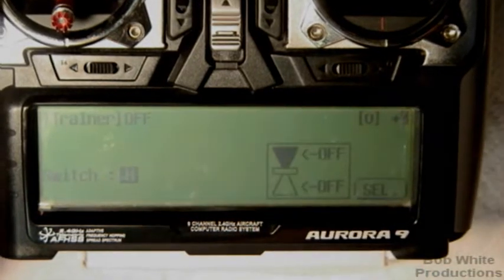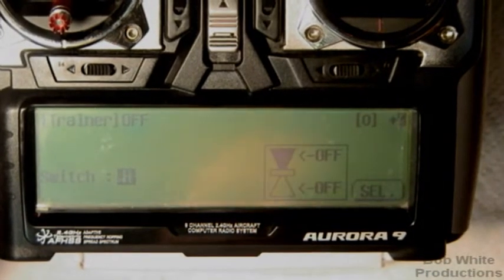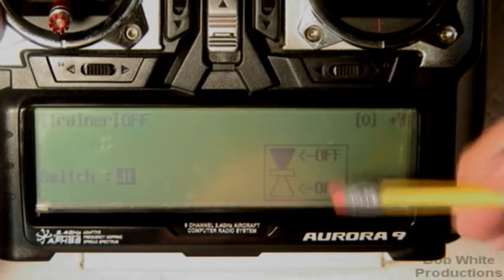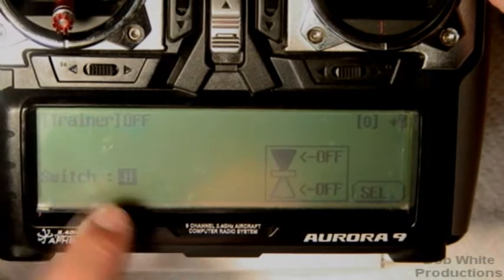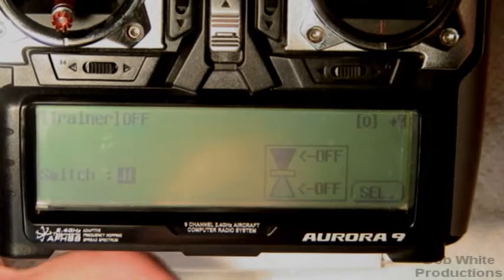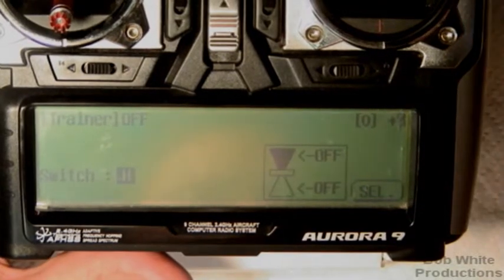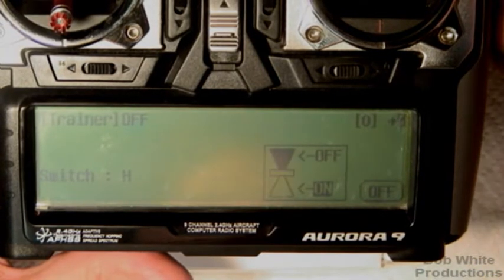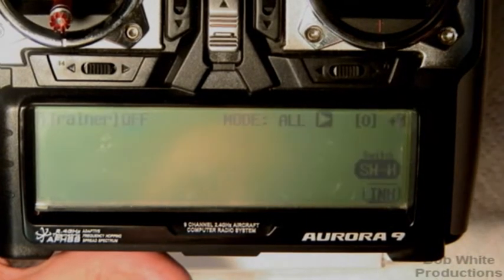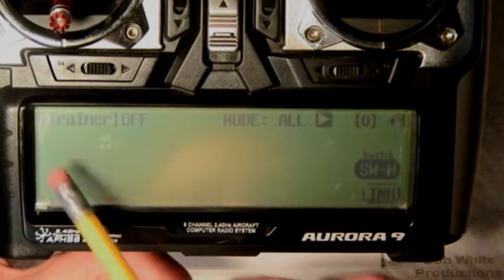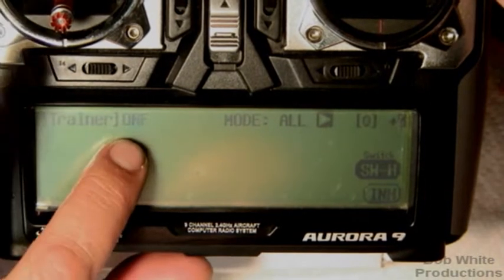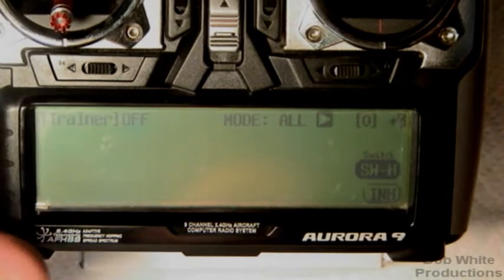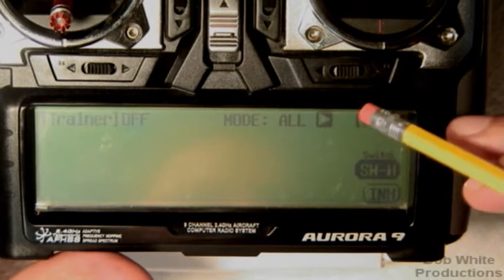Now, once again, like all switches, once you select it, you got to decide whether it's on or off. And right now it says off, off, so throwing that switch, you can see it does not turn the trainer on. All right, so by default it's back. I want to make this the on position. Okay, so we hit on. Now watch when I toggle that switch I showed you. See, it goes off, on, off, on. All right, so then once we go back out of here, we can see when I toggle the switch off, on, off, on. That's the default. But there's another thing you can change in the trainer menu.